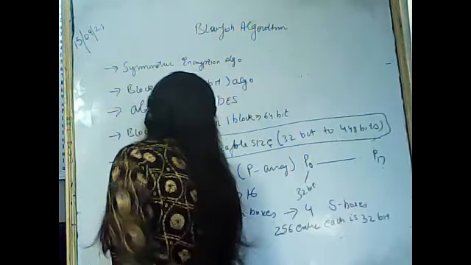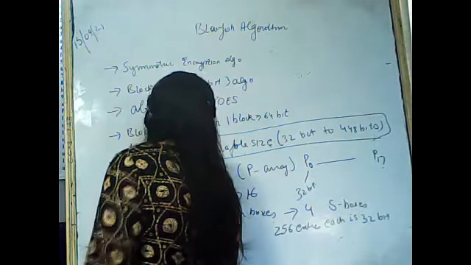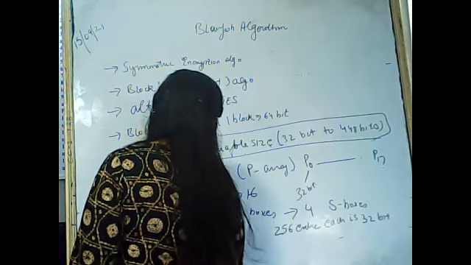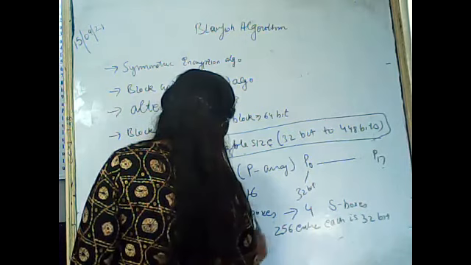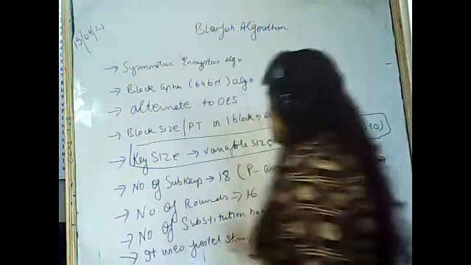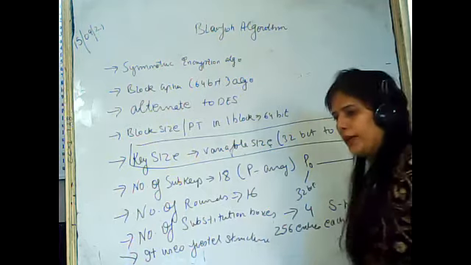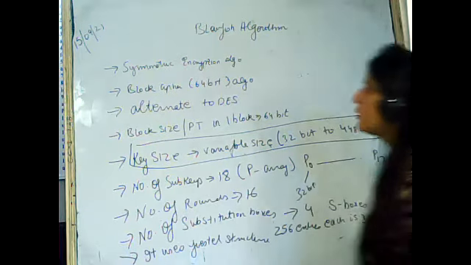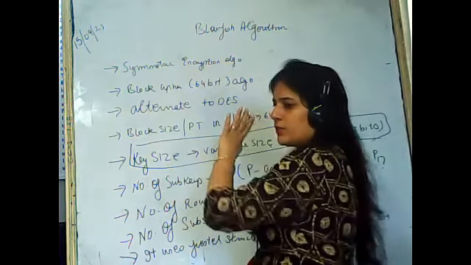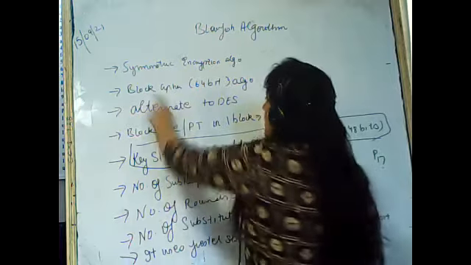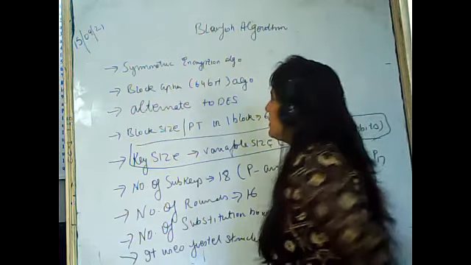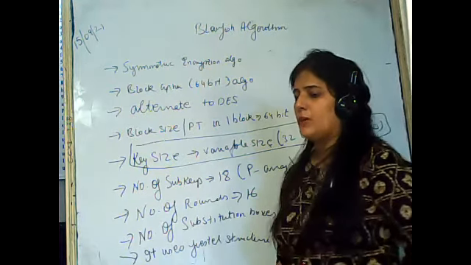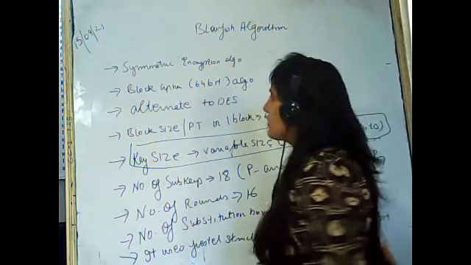And finally, it follows the Feistel structure, which we have already implemented in the case of DES. So it uses the Feistel structure also. These are some of the features of the Blowfish algorithm, so just remember all these points. It is a symmetric encryption algorithm, which means we use the same key for encryption and decryption. It is a block cipher algorithm, and the block size is 64-bit.